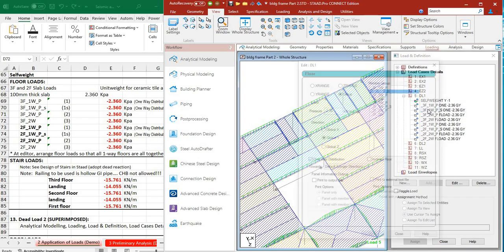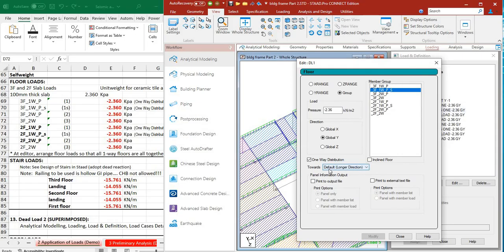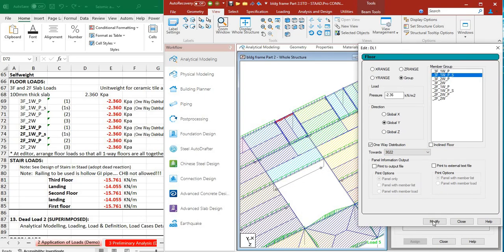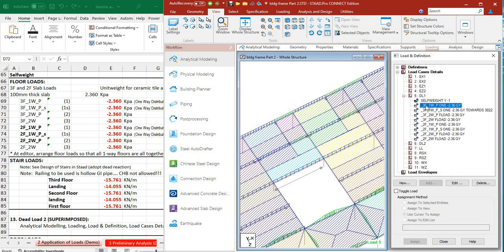Okay, so double-click ko yan. And then, click mo tong longer direction. Click mo yung 3022. Yan. Then, you click modify. Yan, see? So, mapapansin nyo na yung load dito sa 1S na punta na dito. Okay? So, close.